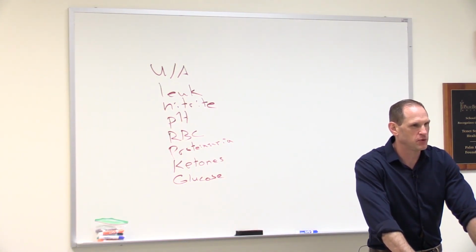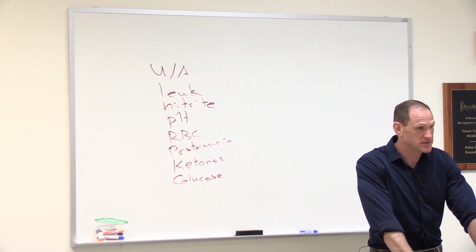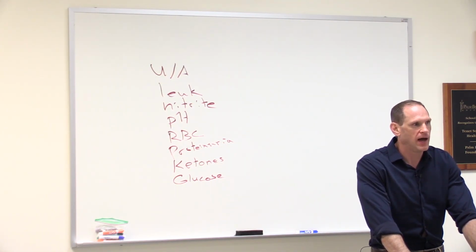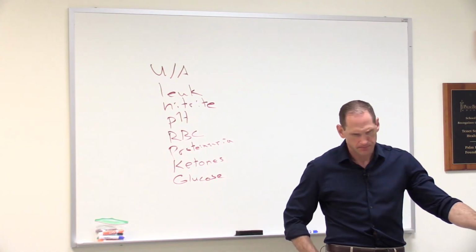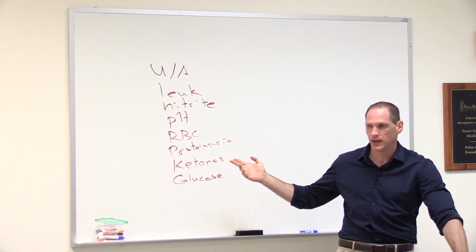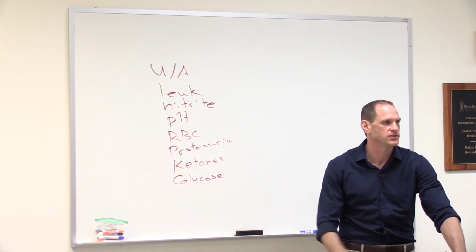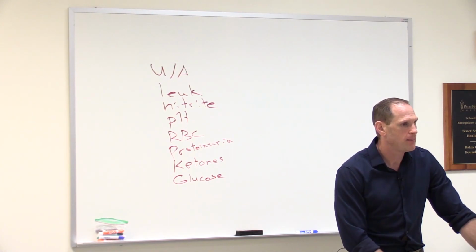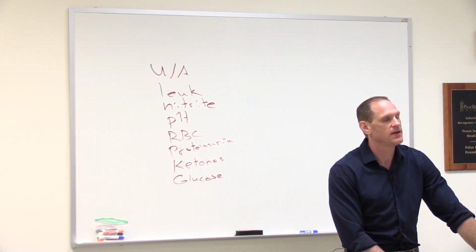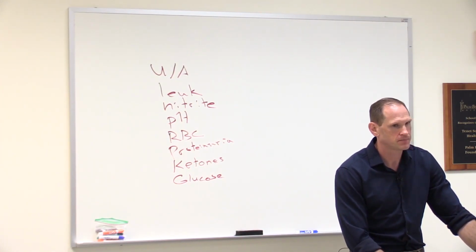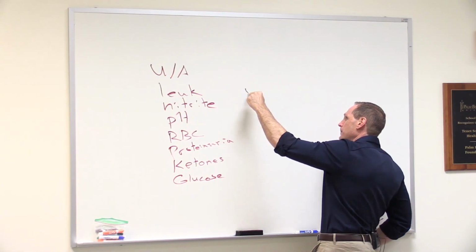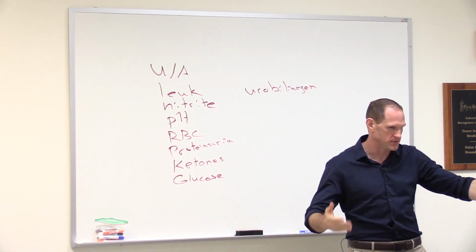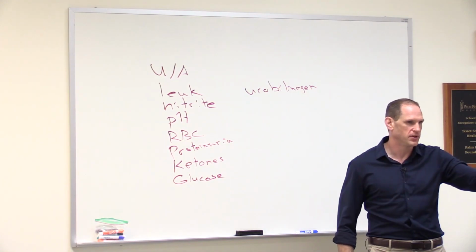So ketones. In the older days, before keto diets became all the fad, the presence of ketones was usually a sign the patient might be going into ketoacidosis, especially if they also had high glucose in the urine. Nowadays, with ketotic diets, it's very common for patients to have ketones in their blood and urine, but no glucose, because they're on a very low carbohydrate ketogenic diet. So the presence of ketones in and of itself is not necessarily a problem, but if a diabetic patient has glucose and ketones, then you've got to suspect ketoacidosis. There are other things that are not really that important for us, such as urobilinogen, a breakdown product of bilirubin.